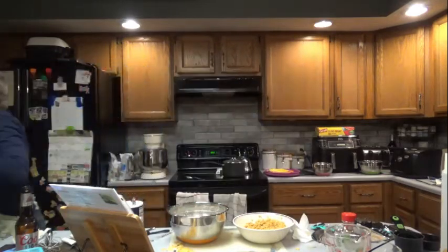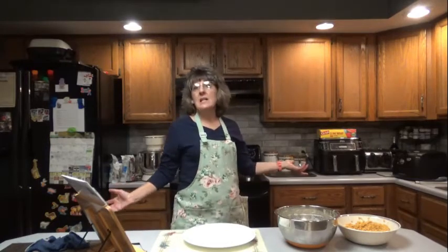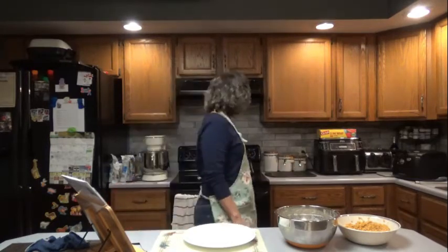We want to make sure we cook it long enough to get rid of all those critters. I'm just about ready to take it out of the deep fryer and I'll test it to see if I think it's flaky and not translucent. I mean, we've all eaten enough fish to know, but I hope we have.